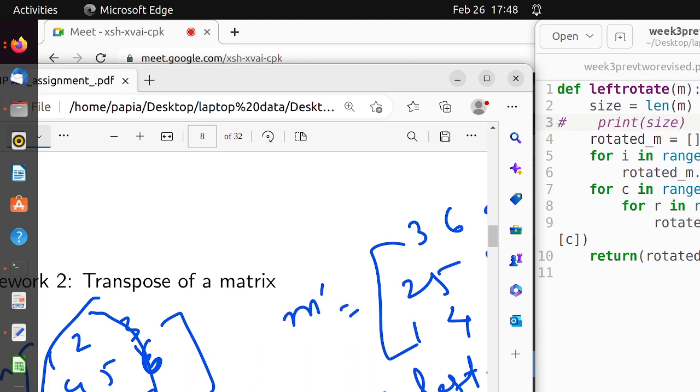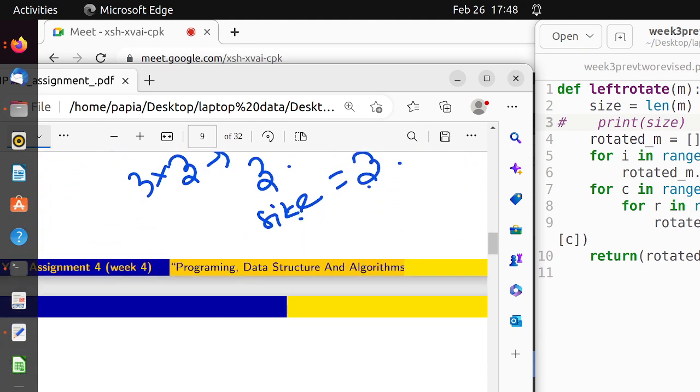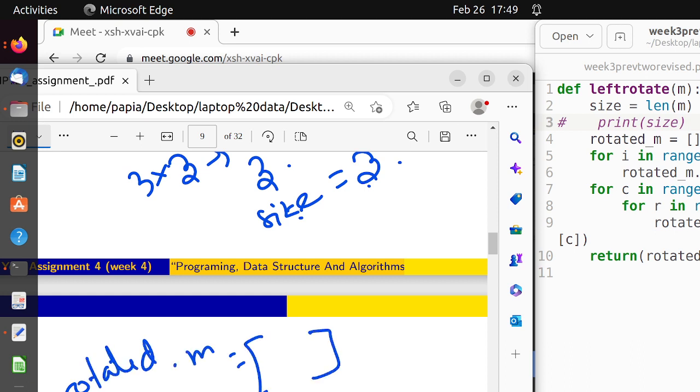Now coming to the second one, rotated M empty. What is the meaning of rotated M empty? Let's say I am writing here rotated M equals empty. Obviously you can see that this is an initialization condition, right? I am just making a matrix.